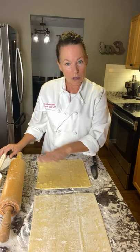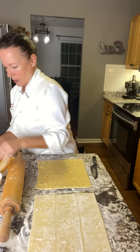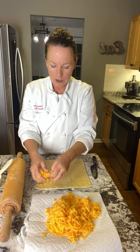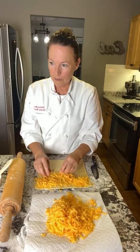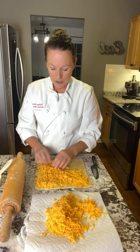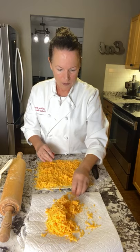So as soon as your egg is covering the one piece of puff pastry, you're gonna grab half of your cheese. I have this big mountain of cheese, and I'm just gonna eyeball half of it. It's gonna be karate chop right down the middle. I'm gonna sprinkle it all over the puff pastry and the egg, again, corner to corner. Don't be shy with that cheese, and evenly distributed. So there's half of our cheese.